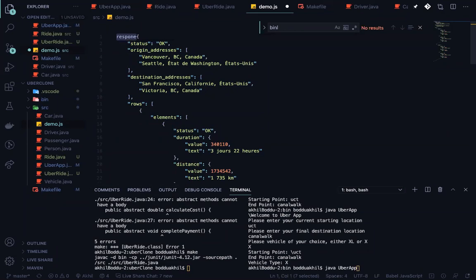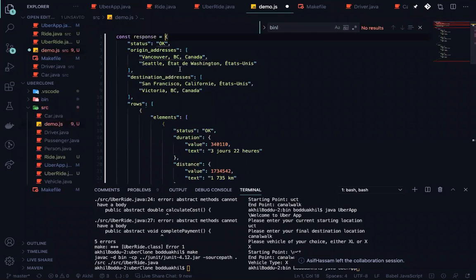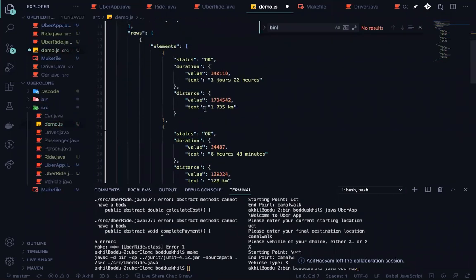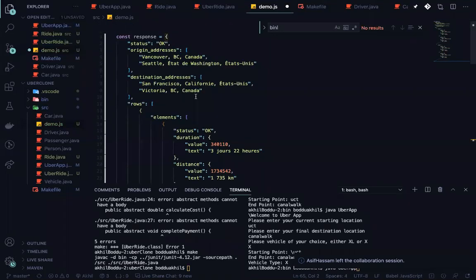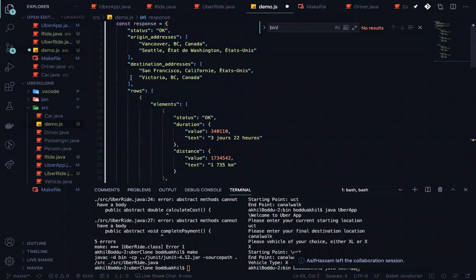So I'm just going to create a const. In JavaScript, this is how we define variables, so don't worry too much about that now. I'm just going to call it response. So this will be our response object. And if I want to access this, I would actually need to create an HTML file, Asif, to access this. You can console.log it.